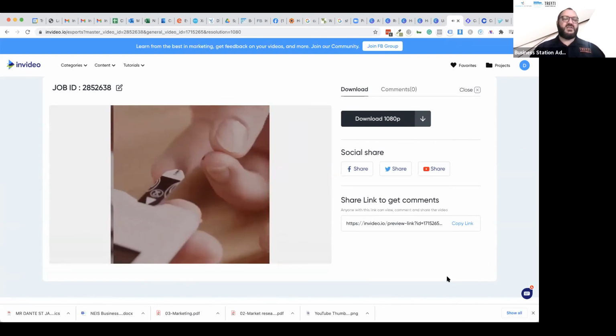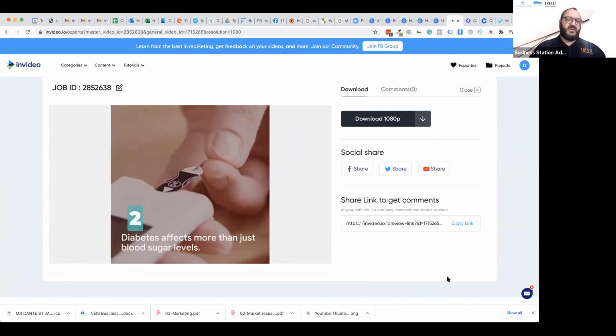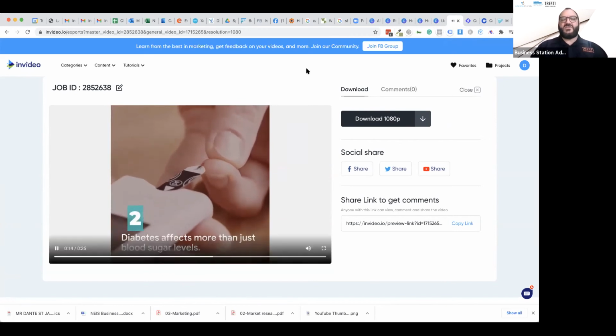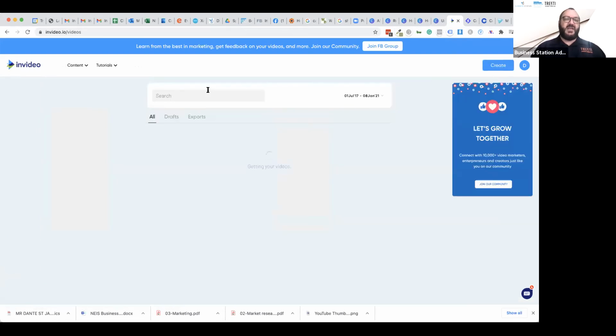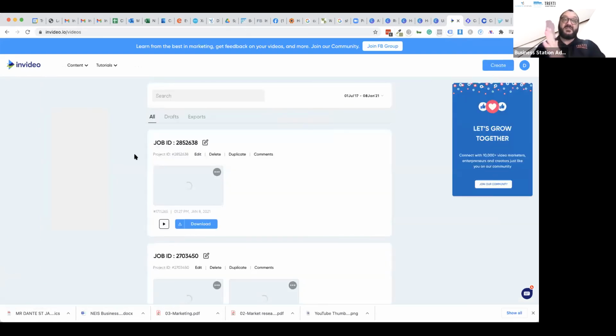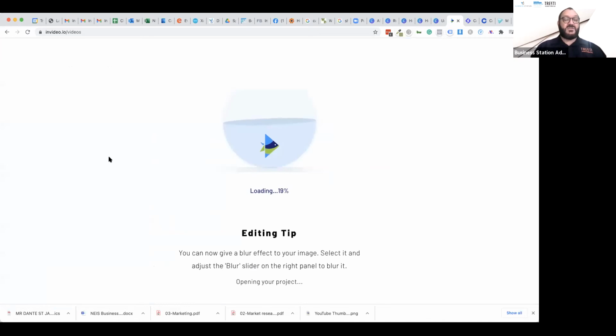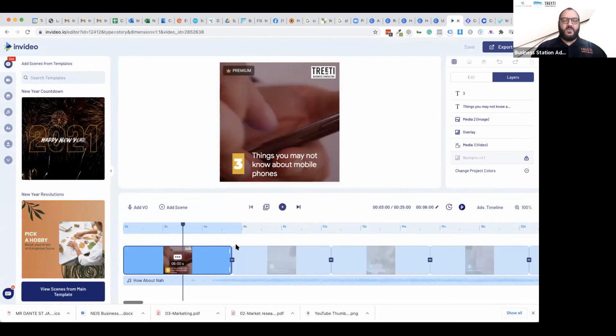You can see it then transition to the next one. In addition, your transitions are actually available between those video parts. If I just go back to my projects and go to edit it, how it slid left. Well, if you want that to be something different in the transition between scenes, you can do that. It will allow you to have things like spinning wheels and all sorts of weird and wonderful transitions.